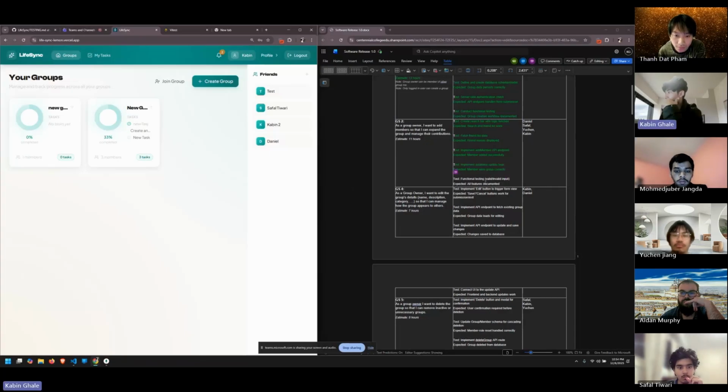And at last, functional testing. So if I enter an invalid name or someone that is not a user or someone whose data is not in the database, it just shows no users found.